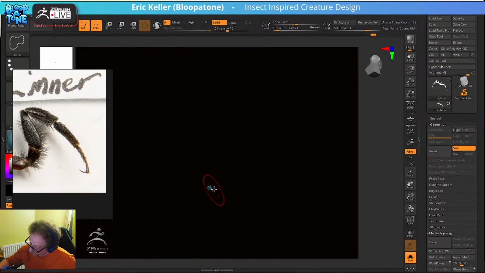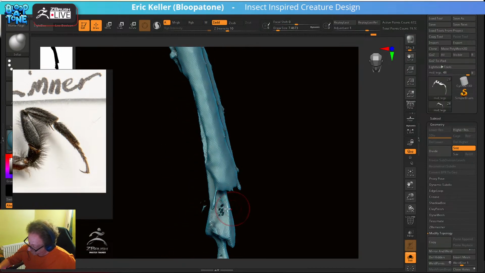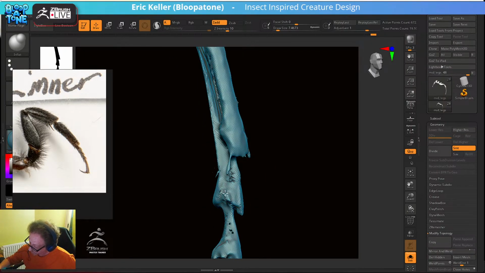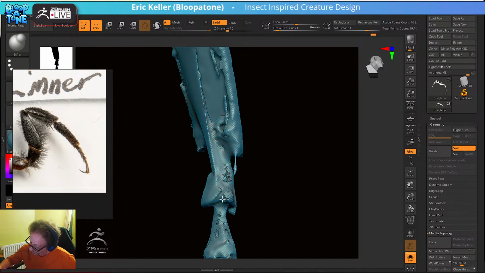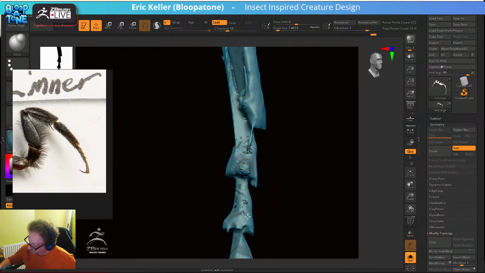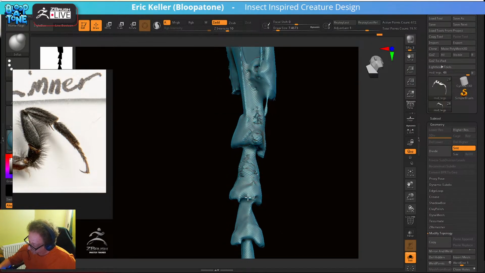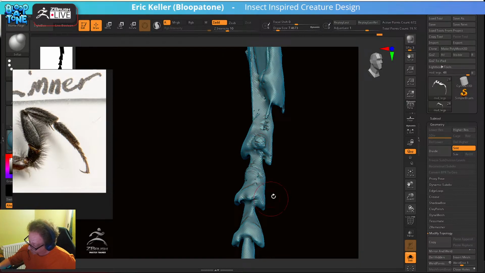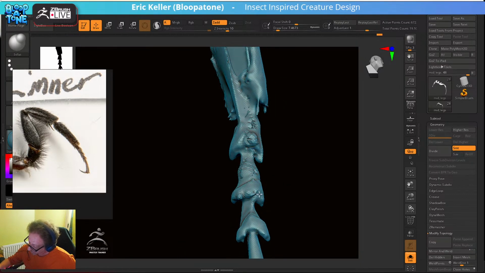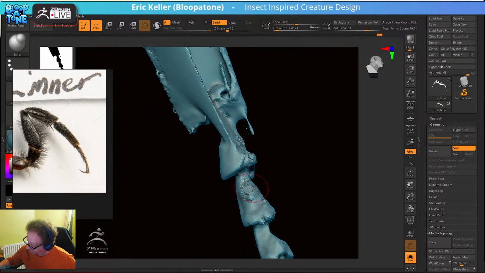if you look around. But let me see if I can find some URLs of some other places you can find scan data. I'll close this up a little bit because it's really good to practice and it's good for reference. And you can grab a lot of these things for free. Just build up a little library. So if you're a creature modeler and you want some inspiration, scan data sometimes just gives you crazy amounts of inspiration that you can't just get from photographs.